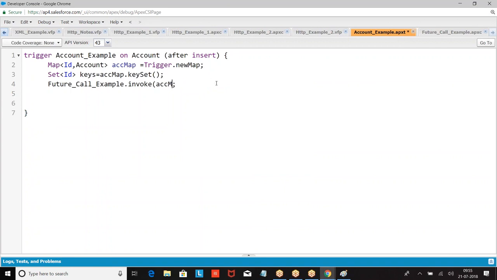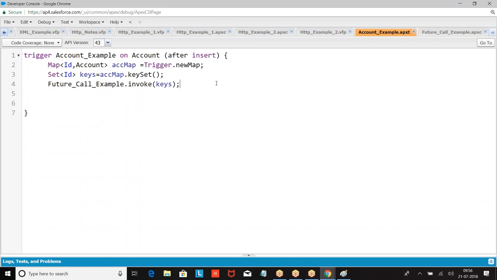Now, why are you invoking a future method? Triggers are not going to support synchronous web service. Why not? Because if the operation is delayed, the entire trigger has to be delayed. If the operation takes 1 minute to get the response, the remaining records also have to wait, because unless the trigger is completed, the remaining procedure will not complete. So if any one record is delayed, the entire operation is delayed. That is the reason you cannot run triggers with a web service synchronously.